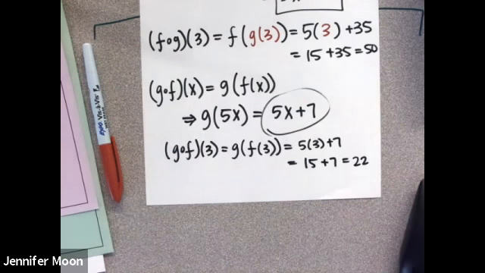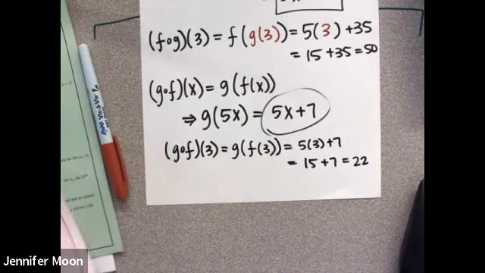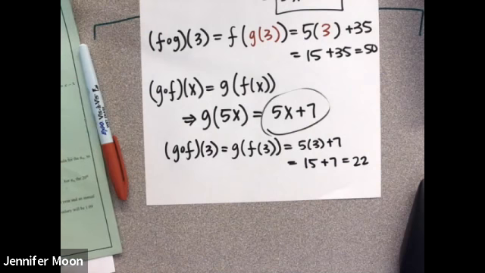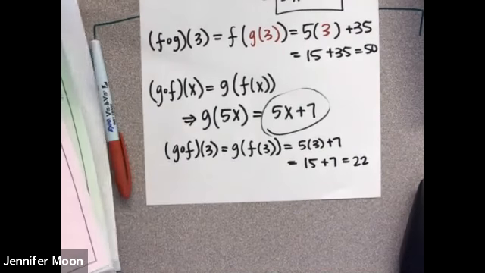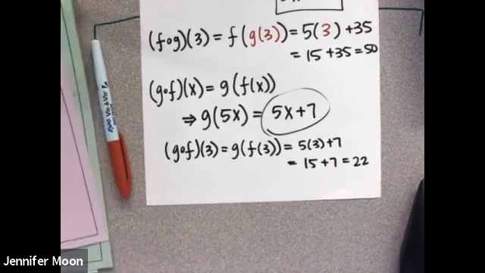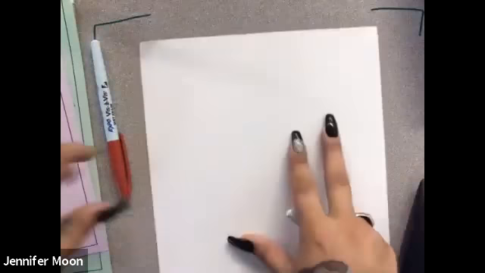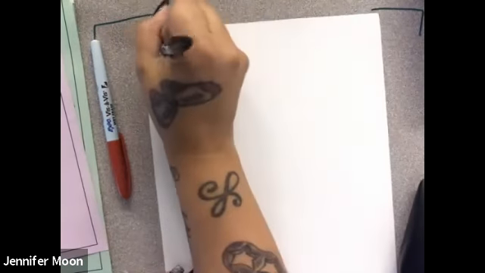Okay, let's do problem 13. Problem 13 says to find the inverse for these one-to-one functions. I'm going to do a specific one. There's also a video on the YouTube page of it as well. This is the one that I actually messed up this morning. Okay, so problem 13.